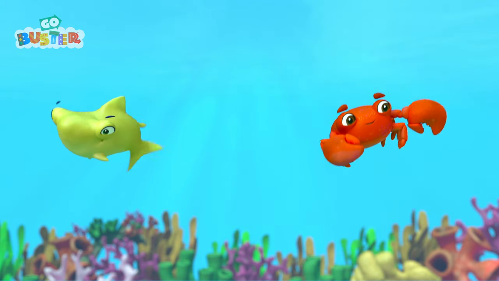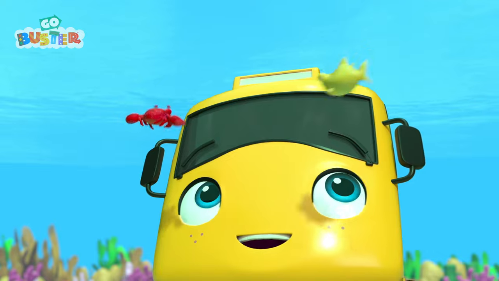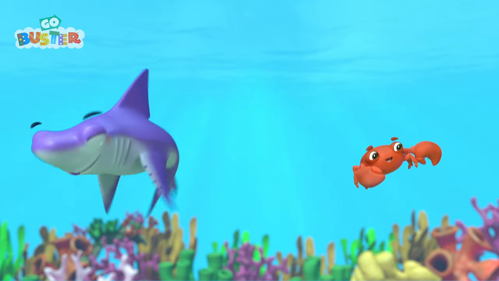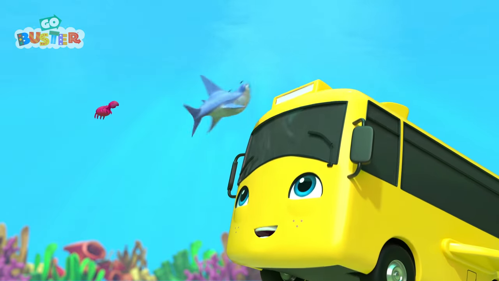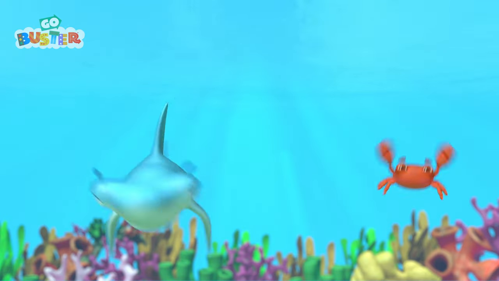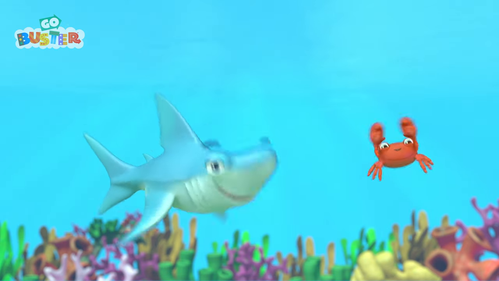That crab is snapping his claws just like the baby shark's jaws. Buster wants to play with them. And look there, that must be the mommy shark. She's dancing with the crab. She looks like she's having so much fun. What fun! Look, it's Sham the shark. He must be the daddy. Now Sham is dancing excitedly with the crab.